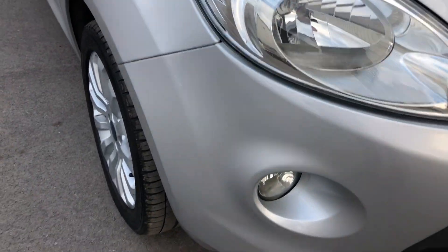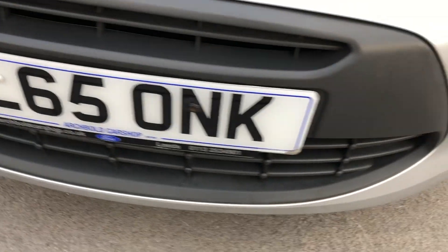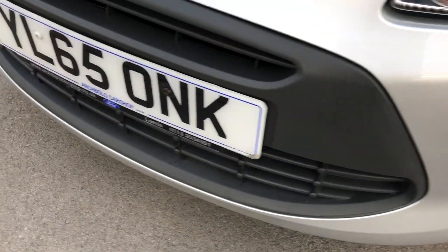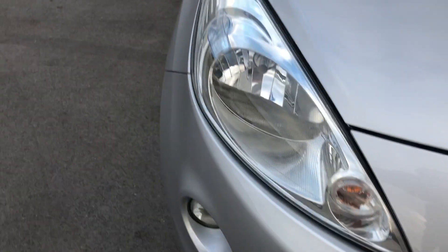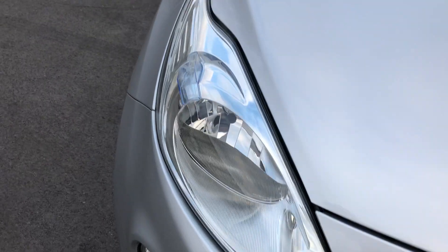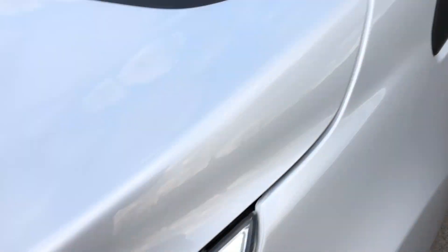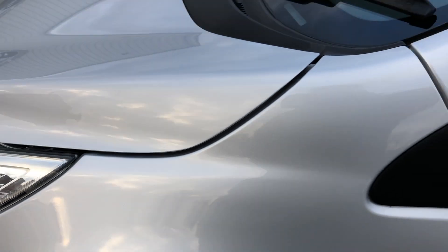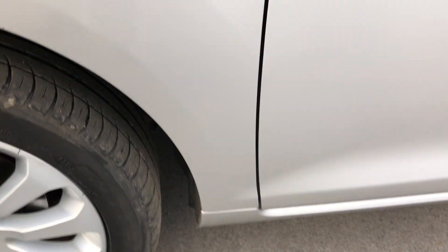Start off at the front end, front bumper, a little walk around. It's just to show you that there's no bad damage on the car, so it's all looking nice at the front there. Obviously it is a used car, not a brand new car, so there could be some minor wear and tear — maybe a stone chip, surface scuff, or something that's been touched in — but overall it should be in excellent condition, so that's all looking nice and tidy.